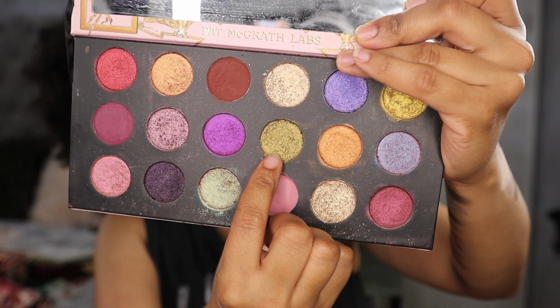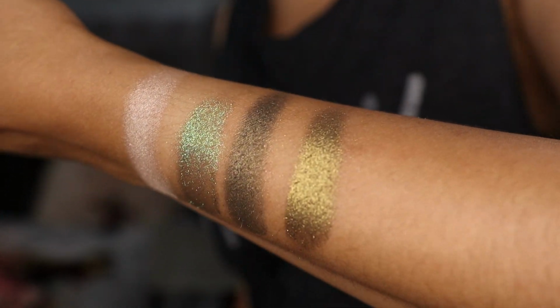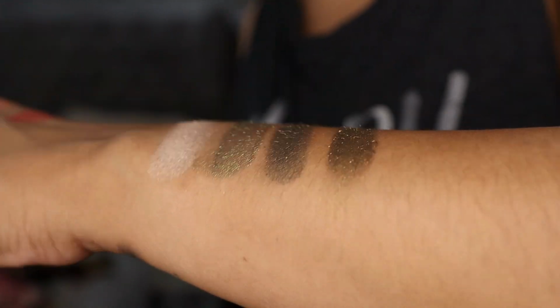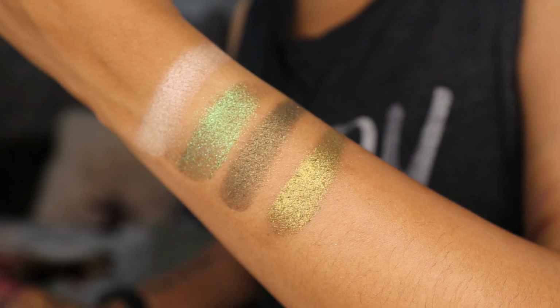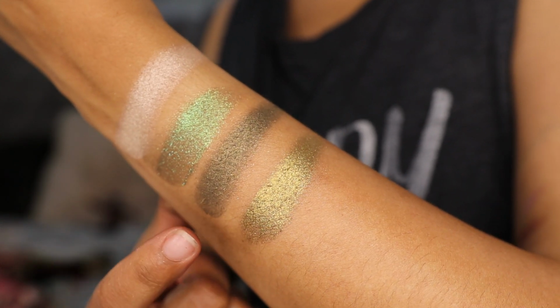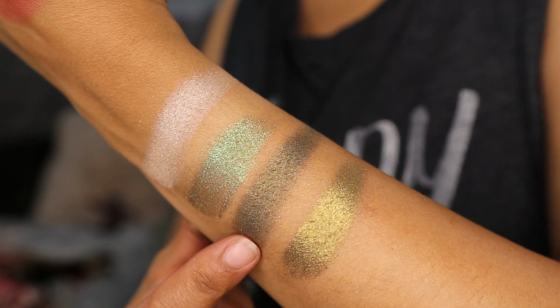The next shade comes from the Mothership Mega Celestial Divinity. It's one of the newer shades, and it is the shade Megabyte, and that's this one right here. Now this one does look a bit similar, but it's different enough that I like them both. If you had to cut one out, which one would you cut out? I'm thinking if I had to change my mind, maybe I would not keep Wicked Envy.